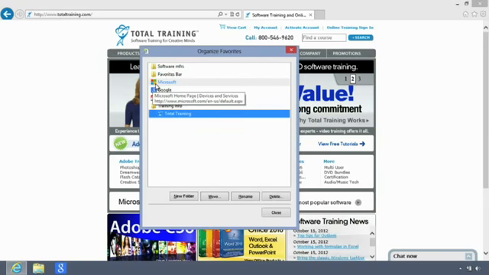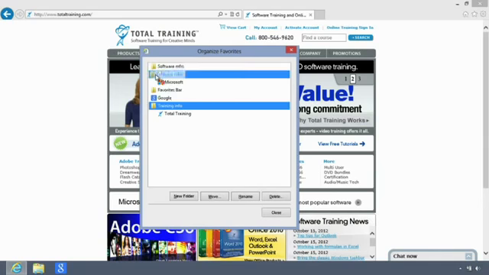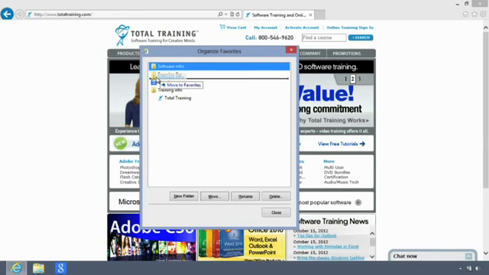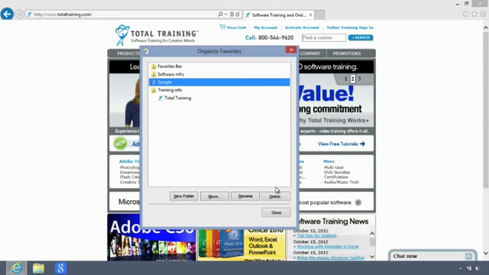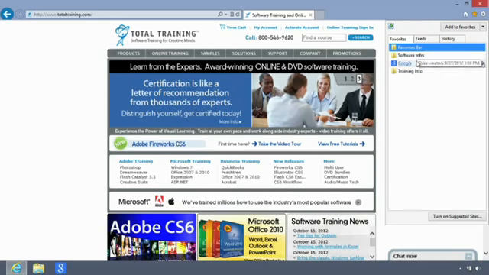So now I could take Microsoft and I'll drag Microsoft in there. I'll take Adobe and I'll drag Adobe in there. And I'll drag Software Manufacturers down over there. You see, just really wherever that horizontal bar is, that's where the items will go. And sometimes you have to fiddle with it a little bit. There we are. And if I want to rename anything, I can click it and then click Rename. If I want to remove something, I can click it and then Delete. But I don't want to delete anything here. So let me close.